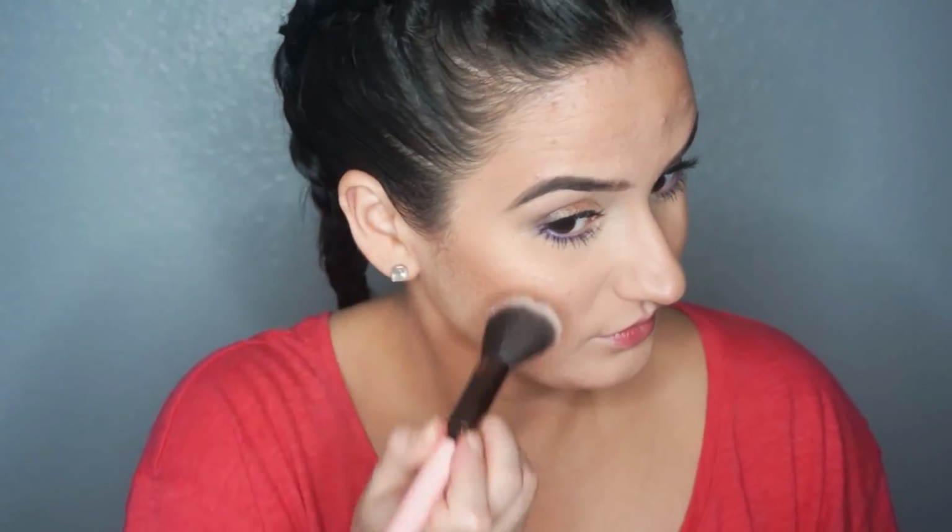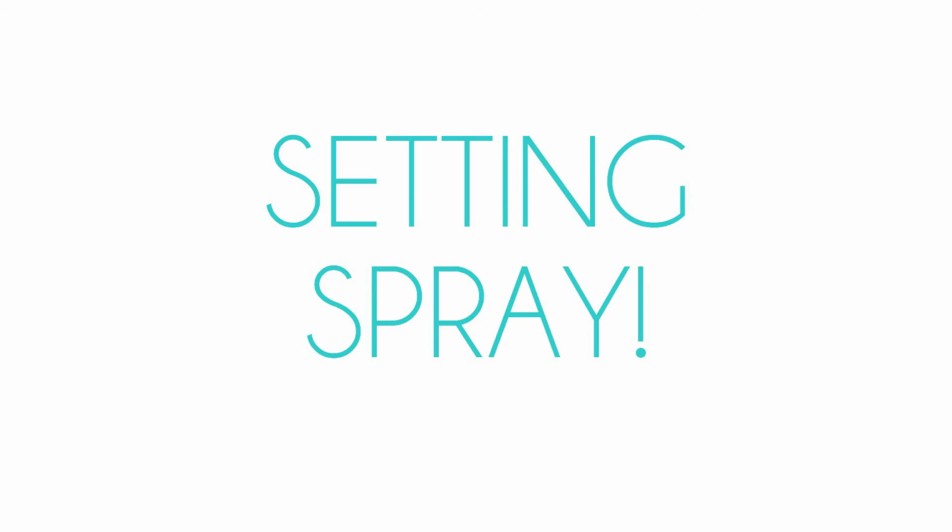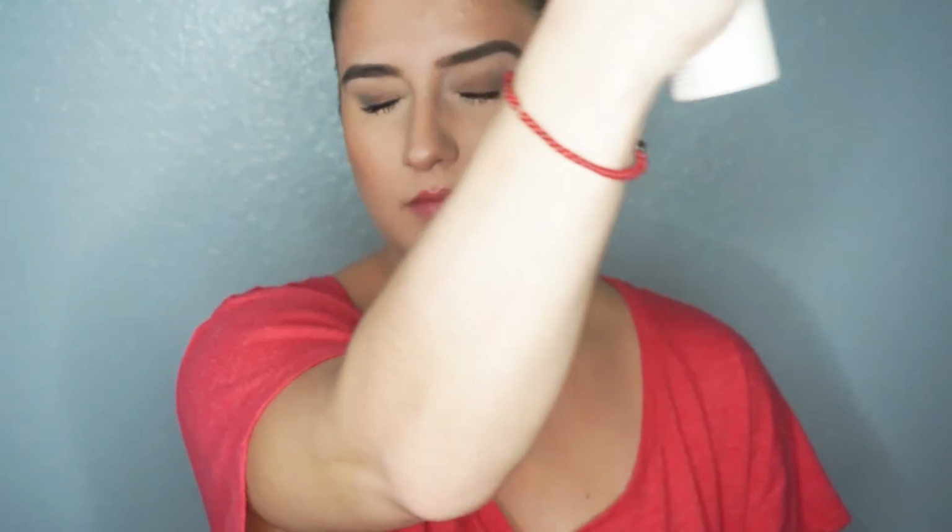The final thing is blush, which is pretty much the same as highlighter. Stick to something that doesn't have chunks of glitter or shimmer, and avoid putting it in any areas where you have too much texture. And finally, I always like to finish off with setting spray. This takes away that look of makeup and powder and just makes everything look like skin again.